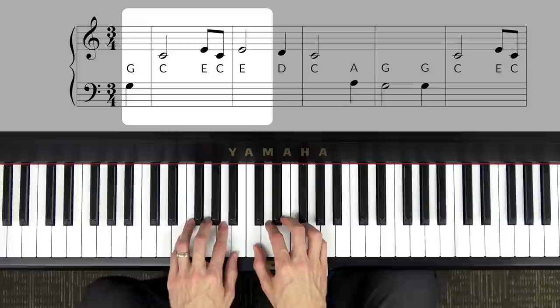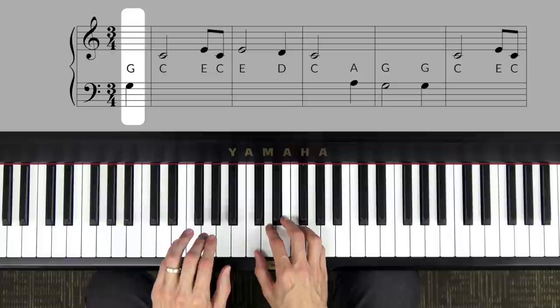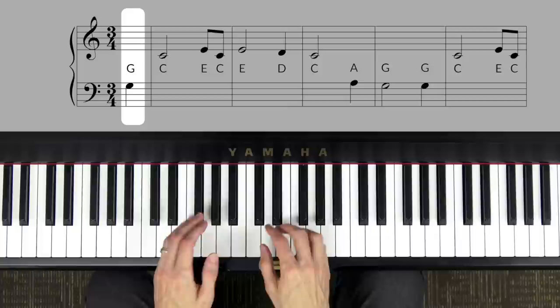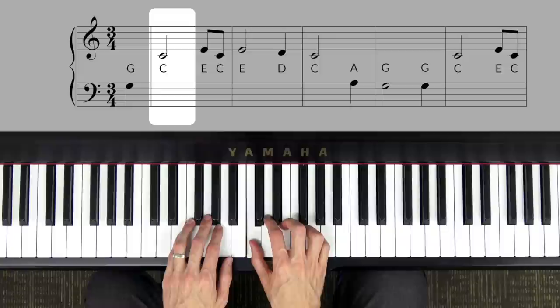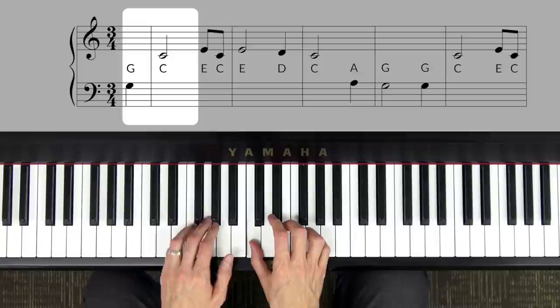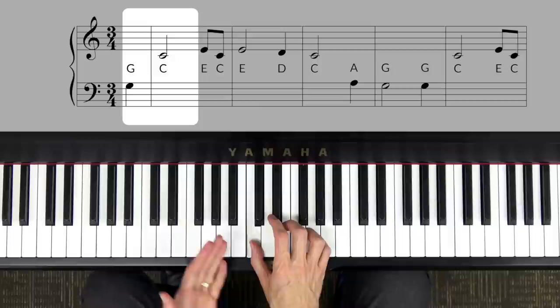Good. Now let's pause to notice something about music, and that's how rhythm is notated. You'll notice this first note is filled in in the middle, and that's called a quarter note. It lasts just one beat. It kind of has the sound as if you were walking, TA, TA, TA. It has a nice slow and steady sound. And then this next note is called a half note. It's actually twice as long as a quarter note, so it's good to think two beats like this. You'll go TA, one, two. You can actually think one, two in your mind while you hold that. And if you don't do that, you won't hold that note long enough generally.